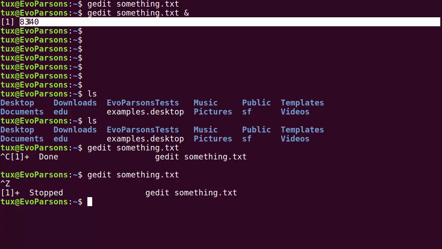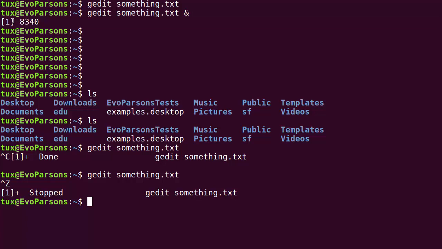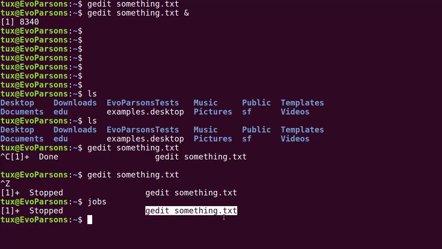It's either by its process identifier, that number, or by its job ID. And the job ID is specific to a session in the shell. So let's start with that. If I type the command jobs, it lists all of the jobs that I started from this bash session. So in this case, I have only one that is currently stopped. It tells me the status of the job, and it reminds me what was the command line I used to start the job.